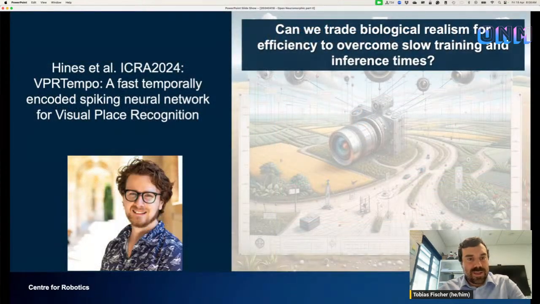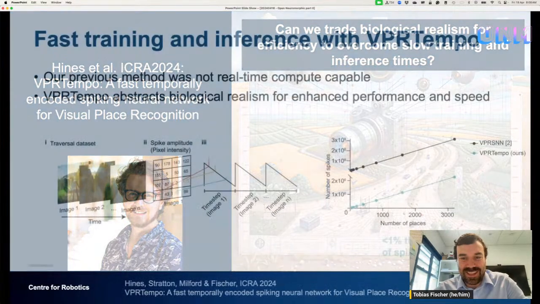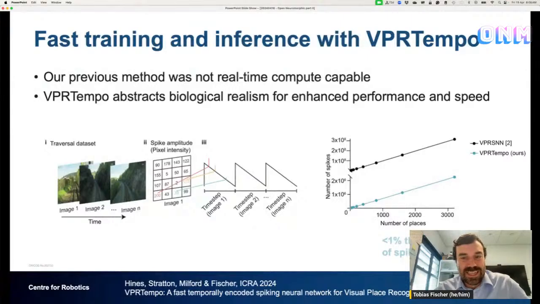So Adam, funnily enough, is a neuroscientist by training, but his question was, can we trade the biological realism for efficiency to overcome slow training and inference time? When Adam started, I expected the opposite to happen in his postdoc, but he went this way around, which is super cool. So what happened there is that rather than using rate coding, we use temporal coding.